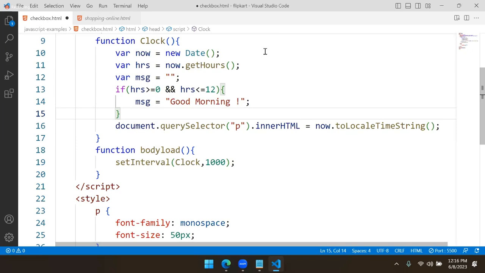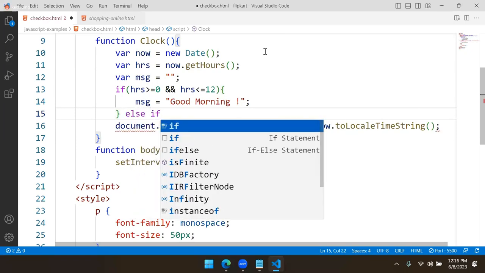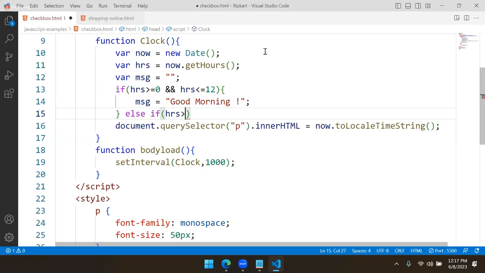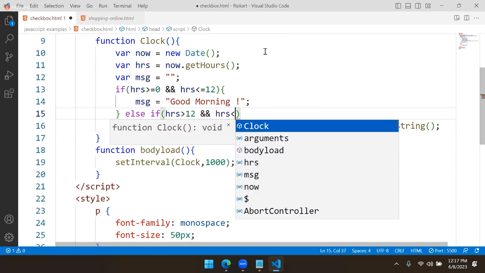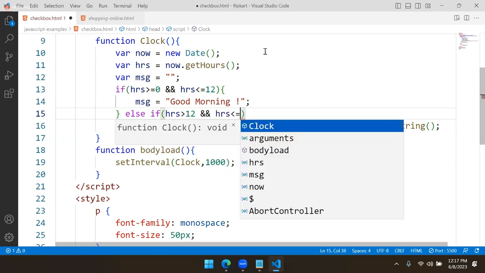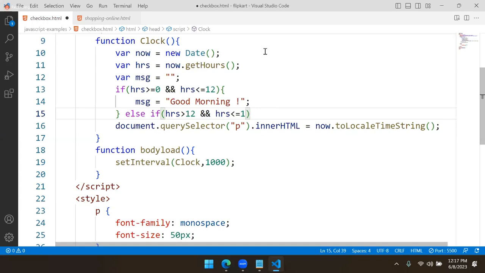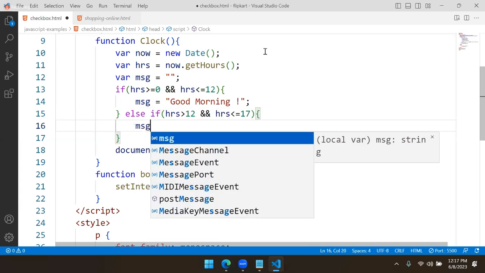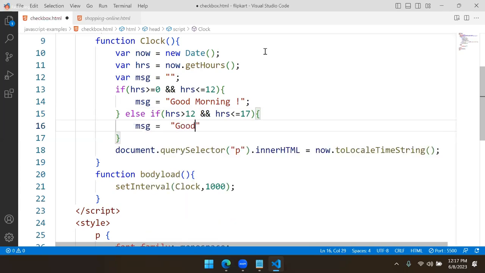We will write another condition, else if: hours is greater than 12 and hours is less than or equal to, suppose, 16 or 17. Then what should happen? MSG we will give as what? Good afternoon.